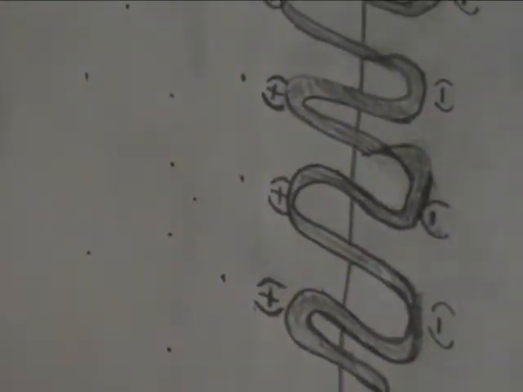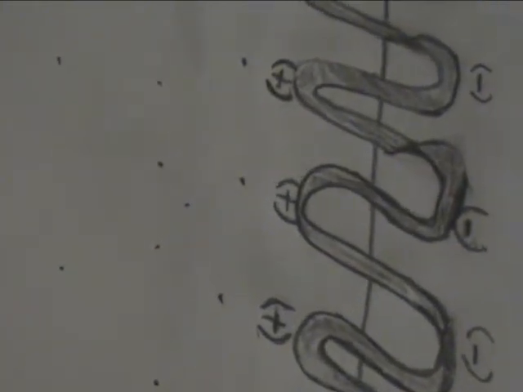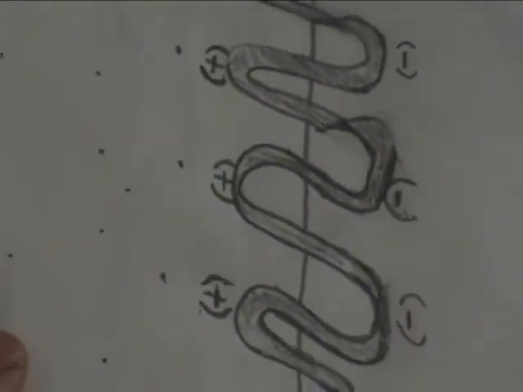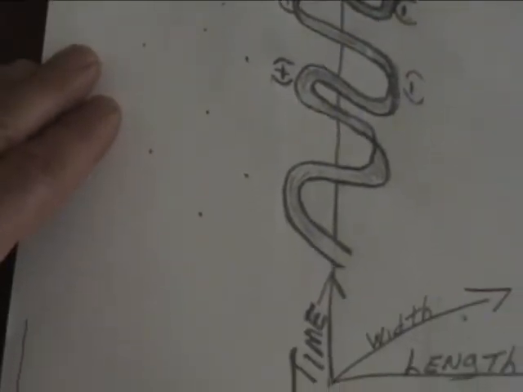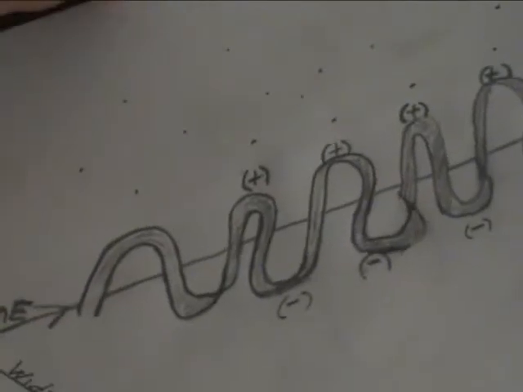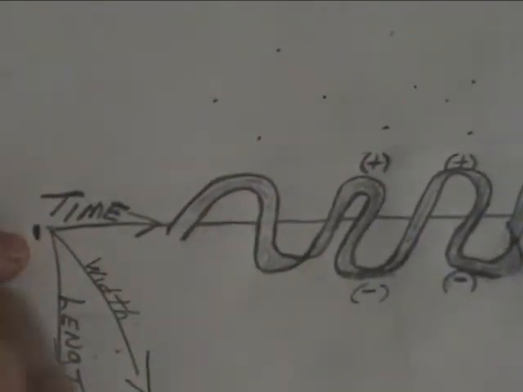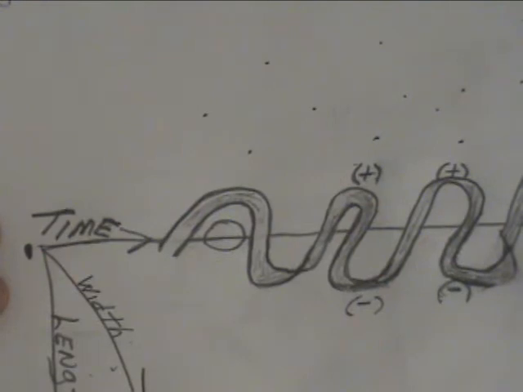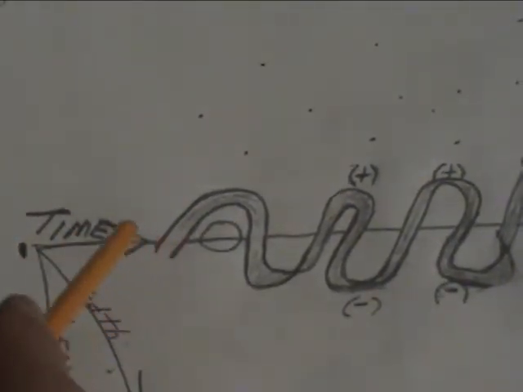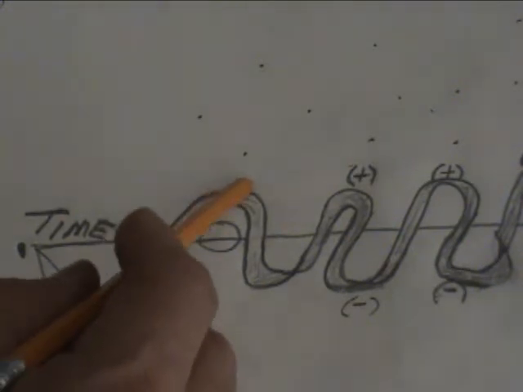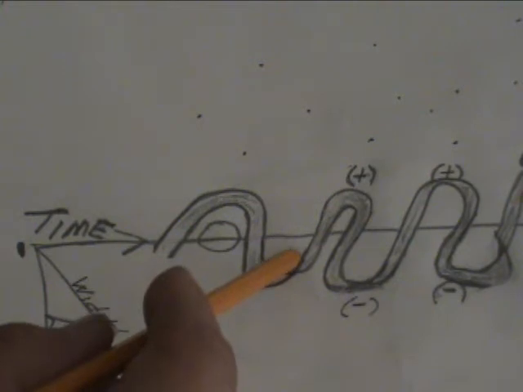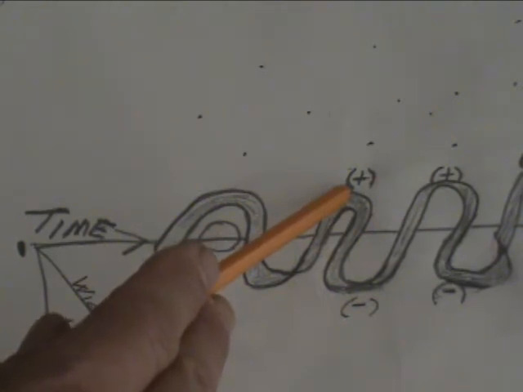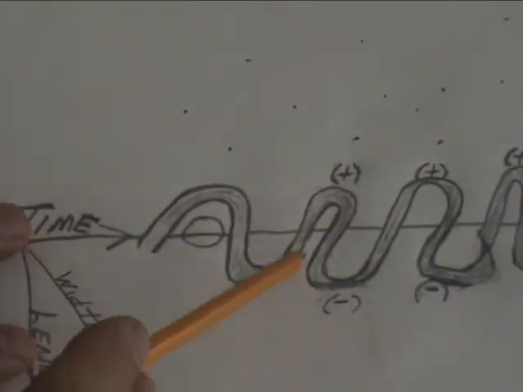which seem to be popping from nowhere. But in reality, what is going on, you have the motion of the wave. Let me put it this way so you can understand it better. Pretend that time right here is zero. Here's the line, right? Zero. And what happens is, as the wave goes on top of zero and underneath the negative and over and down, it creates a positive charge every time it comes up. And it creates a negative charge every time it comes down.